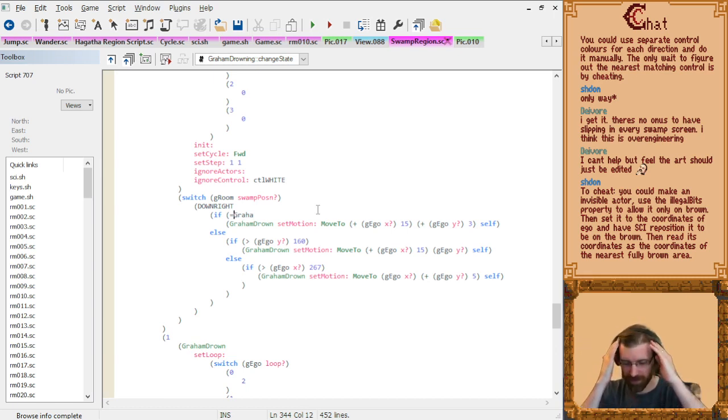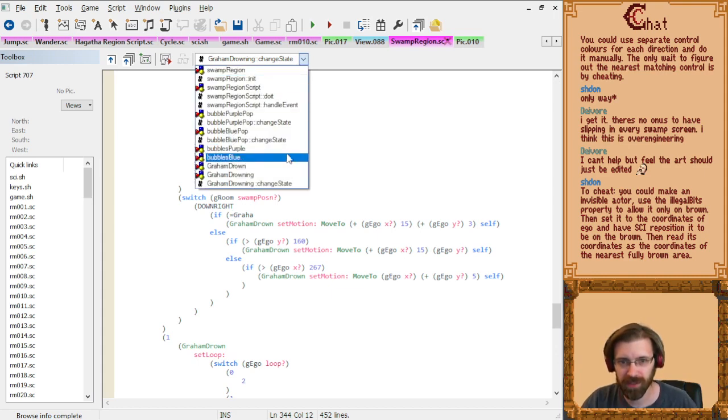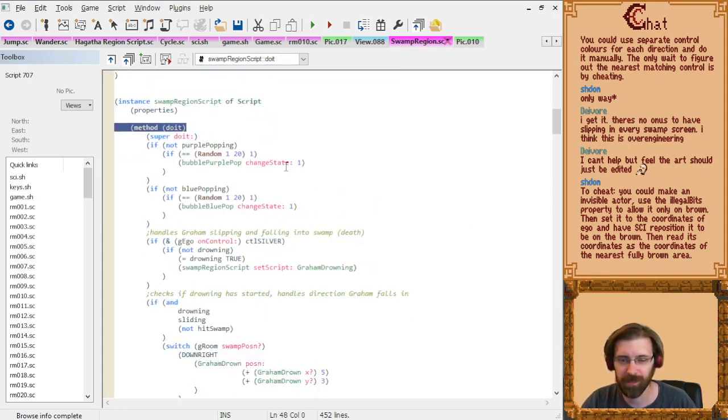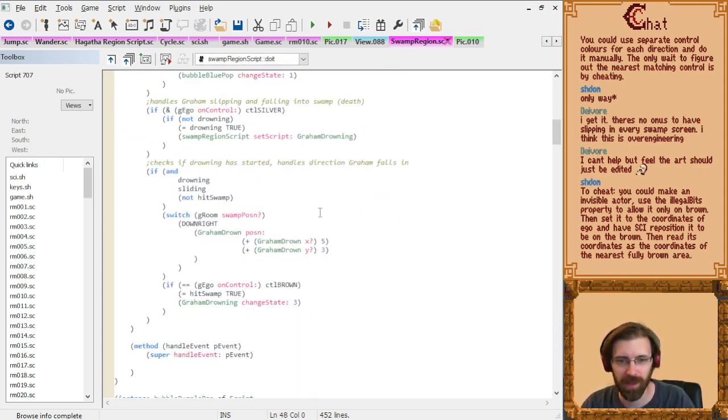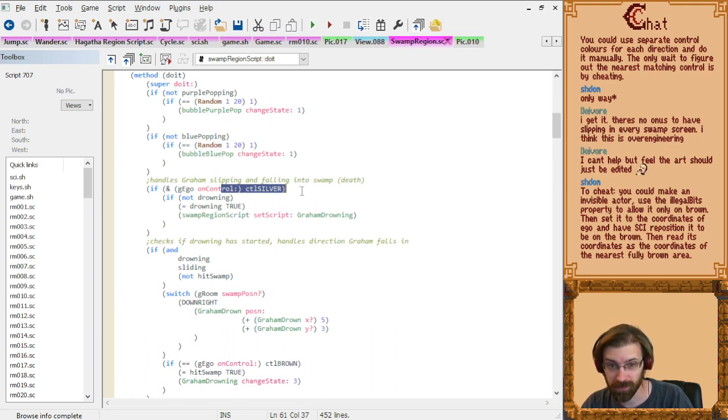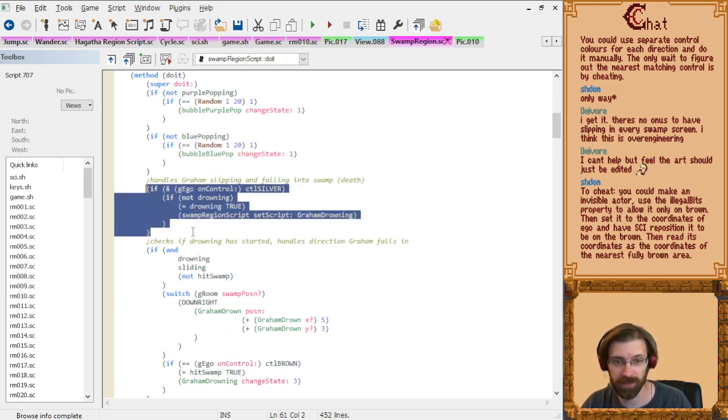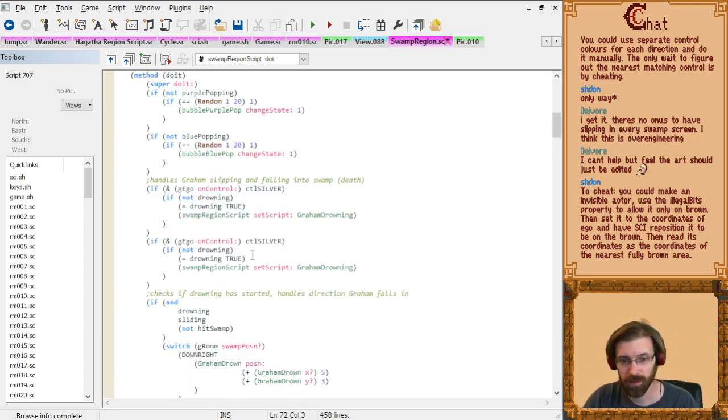There's many ways to go about this. We can have in the do it method, he'll be testing to see. I keep bouncing back and forth. My mind's going everywhere. We test to see if he hits the silver. Then we need to test to see if he hits gray. I just spell gray. It's E-Y in SCI Studio or Companion.